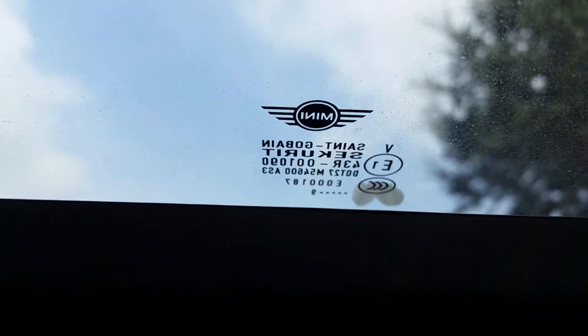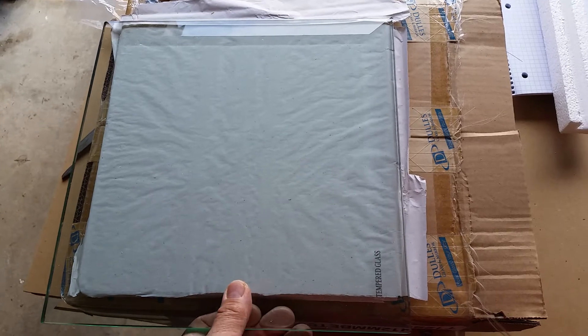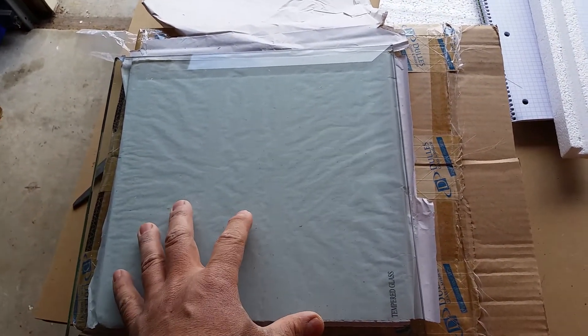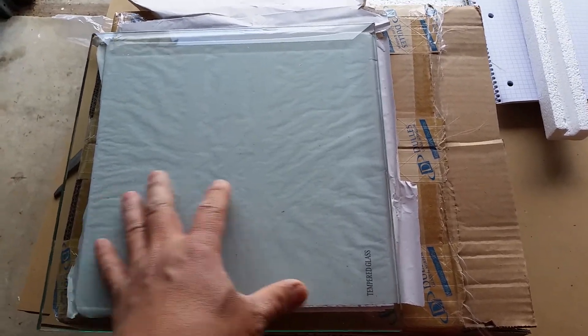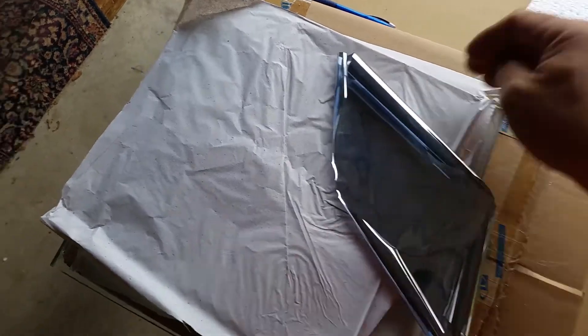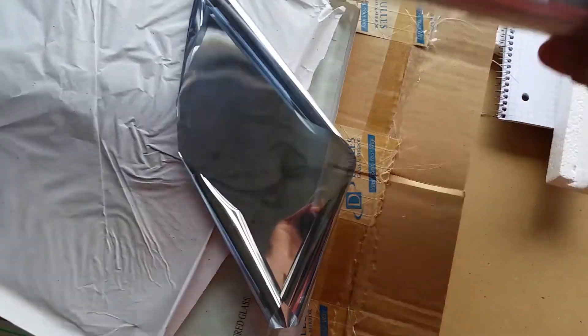Here's my plan. I bought two pieces of tempered glass — the cheapest I could find, about half an inch thick, one foot by one foot, around $47 from Dallas Glass. I'm going to tint one of them using a roll of window tint film I already have. Since I'm doing a direct comparison, the thickness and tint type don't matter as long as both samples are treated the same way.